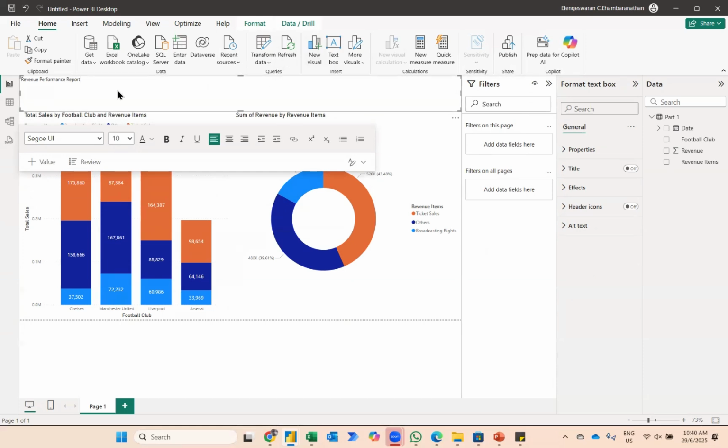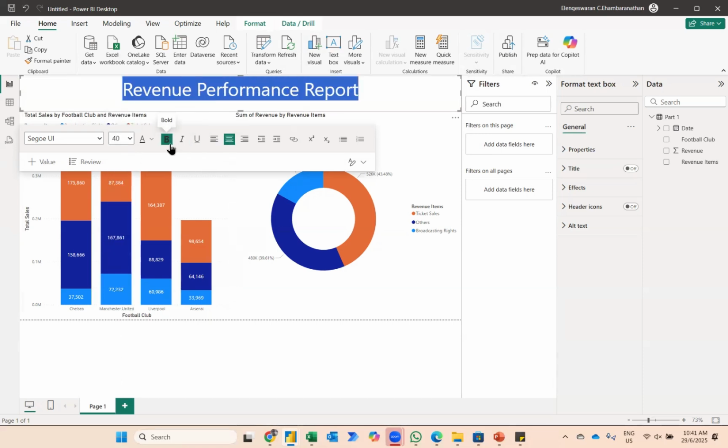Okay, so now of course you can't see, because just say you show your manager, he cannot see. So you can just press Ctrl A. So it will highlight everything. Then you can increase the size, maybe to 36 or 40, whichever is relevant. Okay, and then you can put middle, bold, as you like.